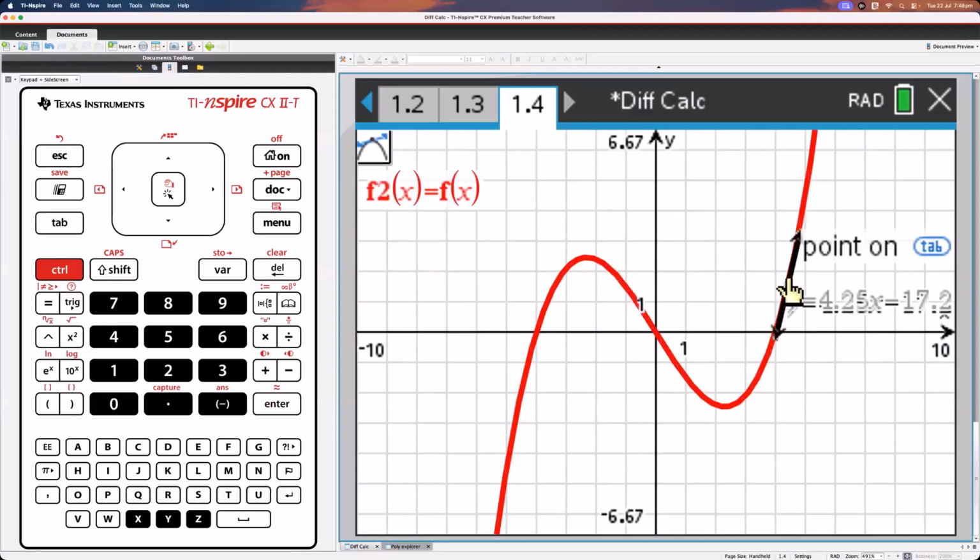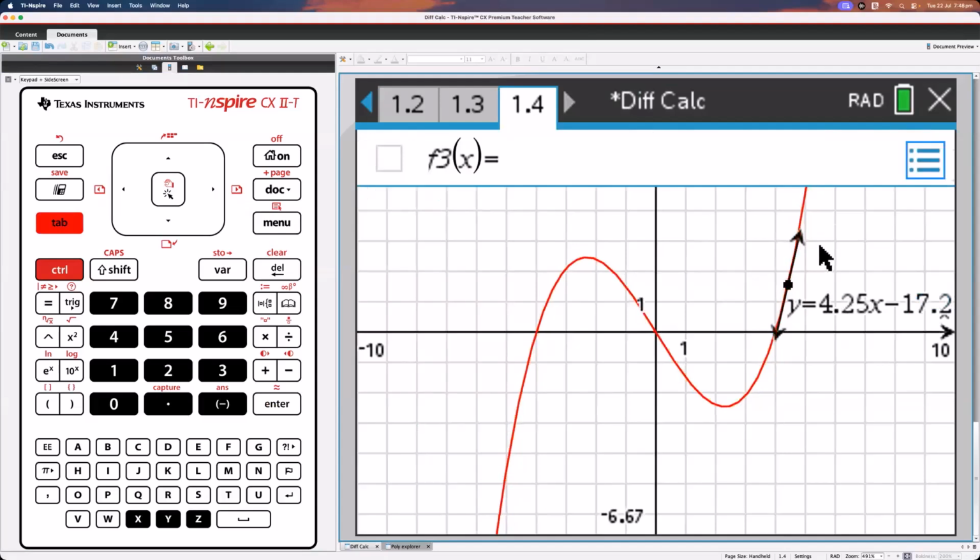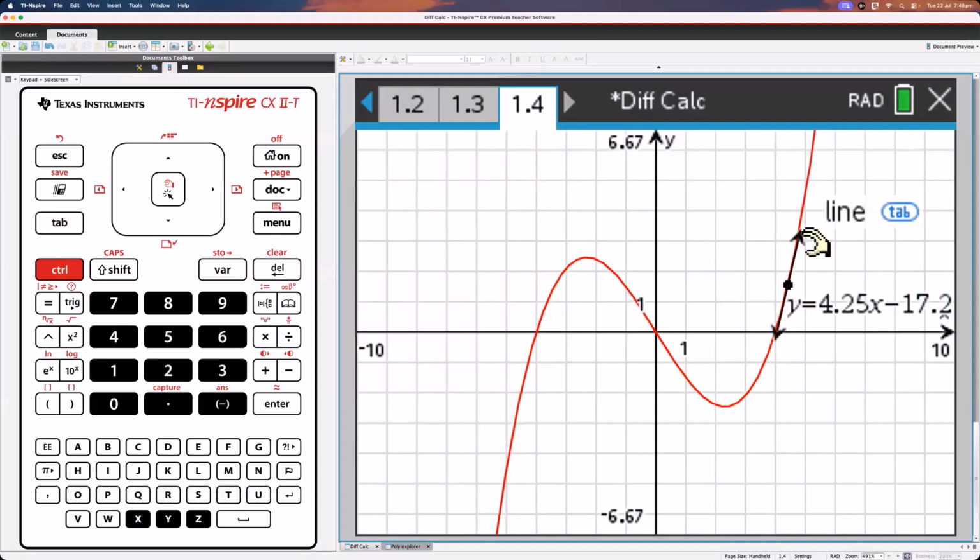Now, if you want to, this again is fiddly on the calculator, but not on the software. If I'm hovering, let's say here, you'll notice it says graph F2. If I press the Tab key, it will move around, and what I really want is it to be on the line, and I can then drag that out. That is hard to do on the calculator, but pretty easy there.